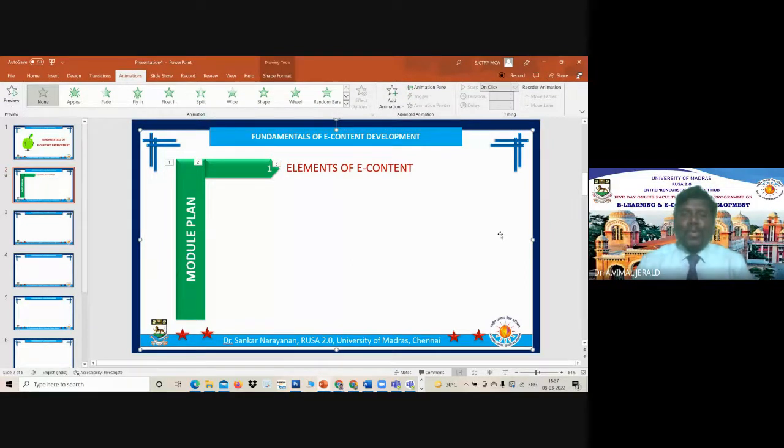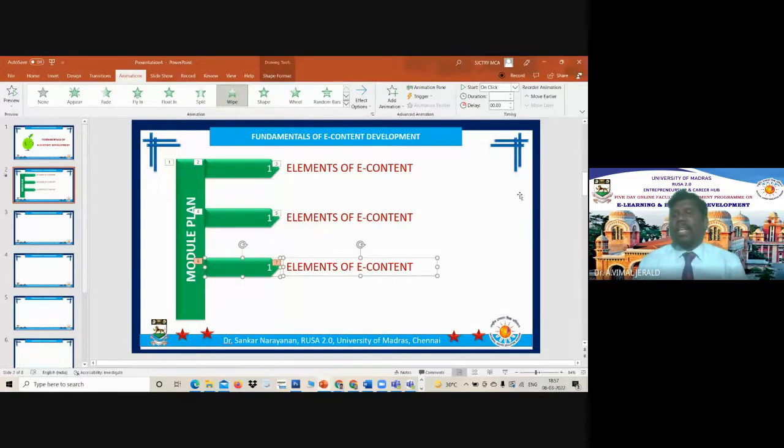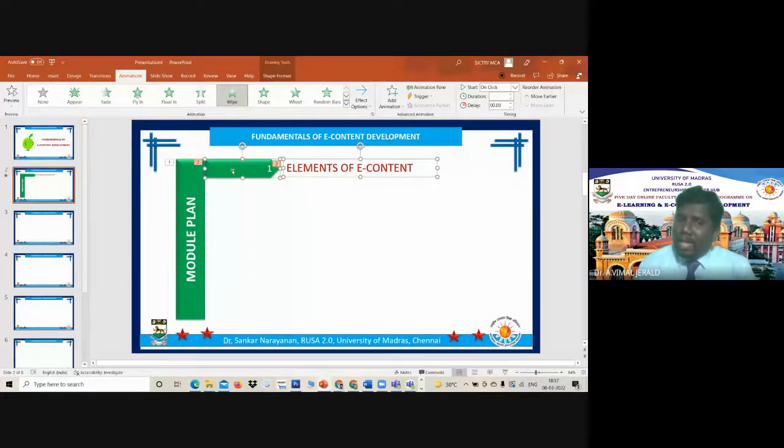What about plan two? Sorry, part two of this module. So I click this and this. Look at here, I have selected both. How do I select? Click, and press shift, and both are selected. Now press Control D. Look at here, I keep it in a particular position. Control D. Now when I press one more, plan comes. Professors, please understand what I have done. I have set animation for all these. So when I copy this one and this text, the animation is also copied. When animation is already embedded and I copy that element, the animation is also copied.